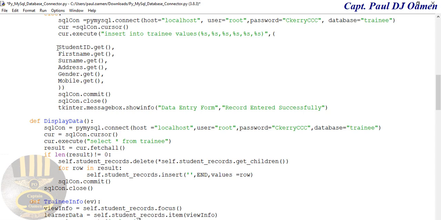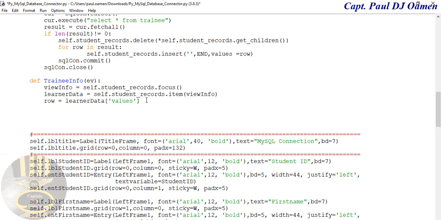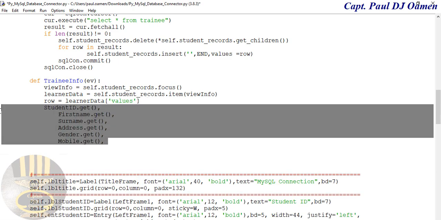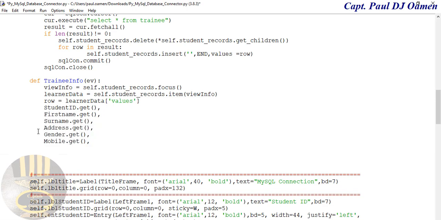So I'm going to grab all of this, come right down here and paste, get it indented properly there, and right here is going to be set role, and the very first role is going to be 0. There we go.